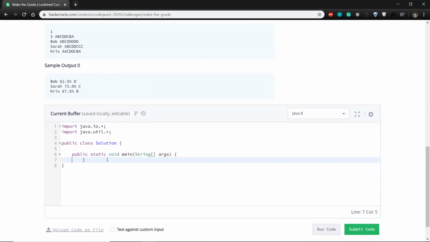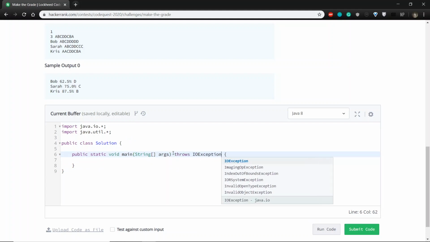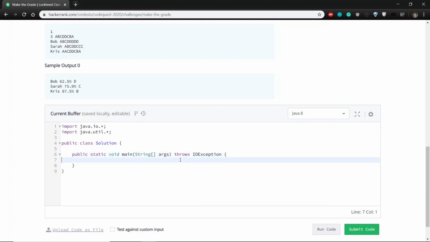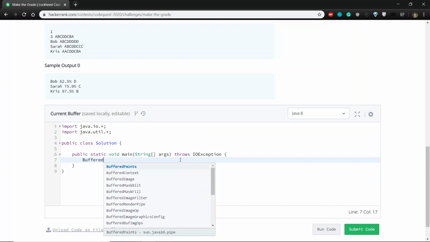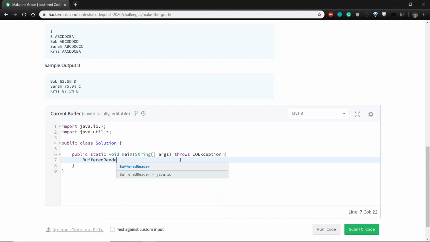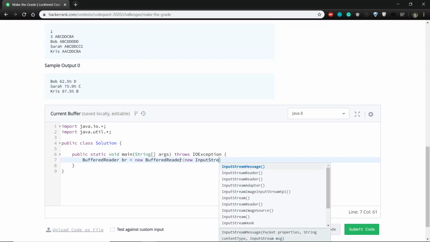So if we look at this problem, let's first input all of the information that we need. So buffered reader, and then we want to read in from system.in.